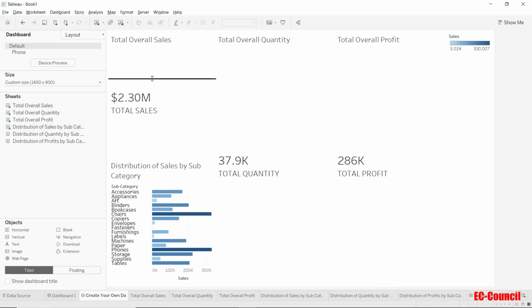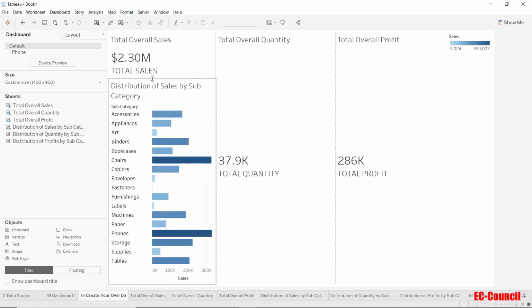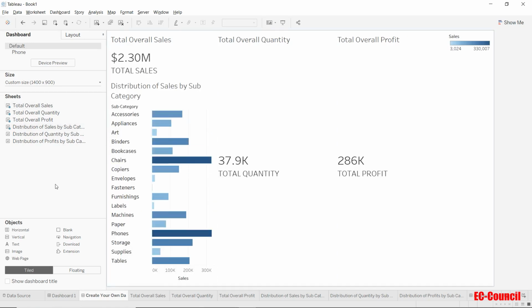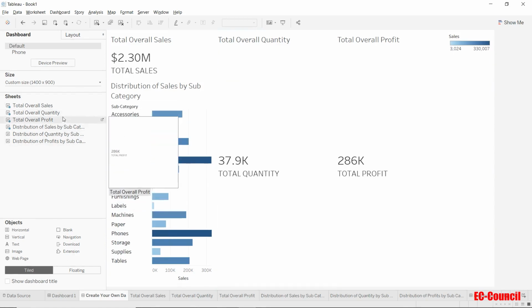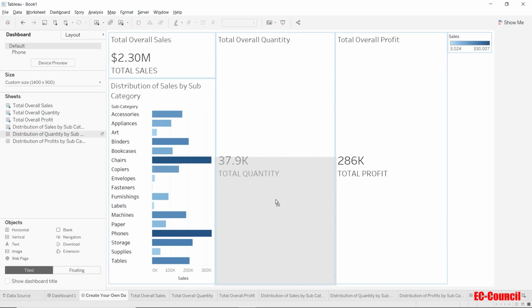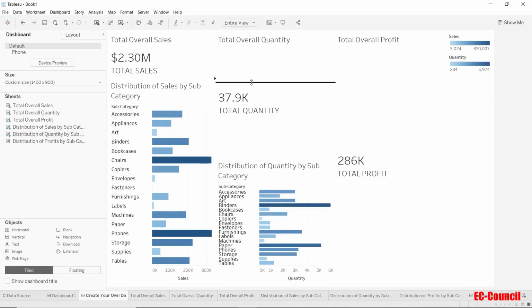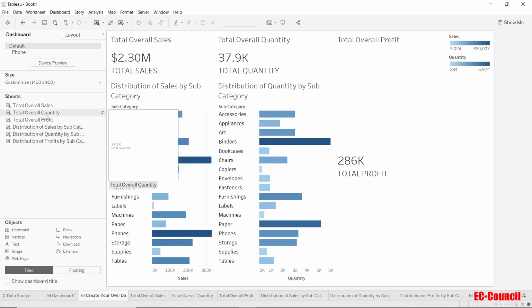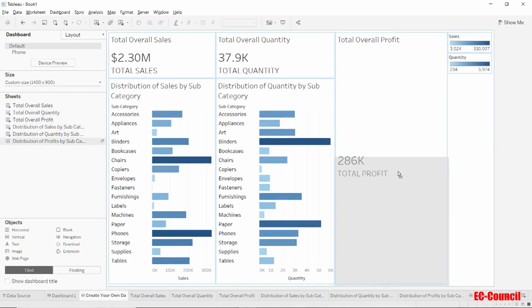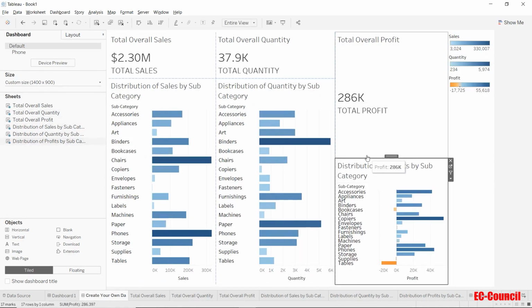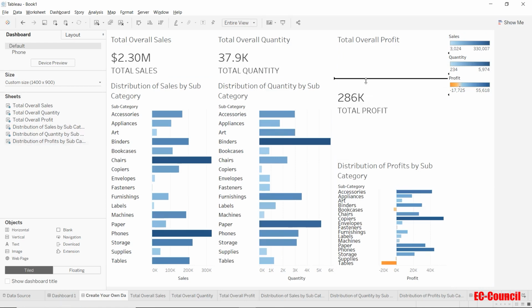We will start off with the distribution of sales by subcategory. After that, we will be adding the distribution of quantity by the subcategory and we will align it accordingly. Last but not the least, we have the distribution of profit by subcategory.